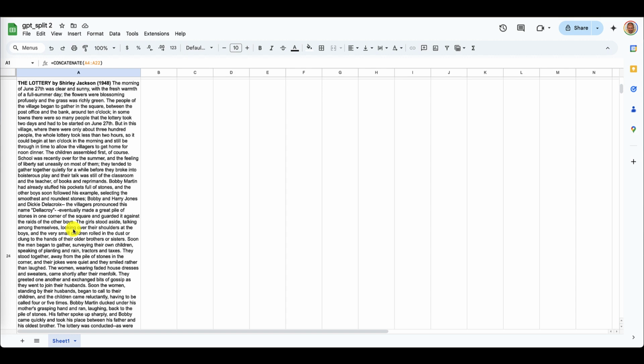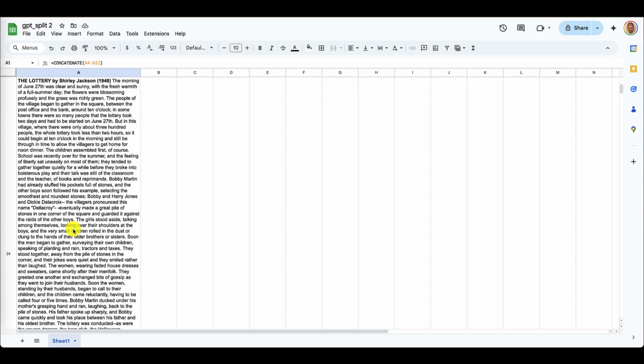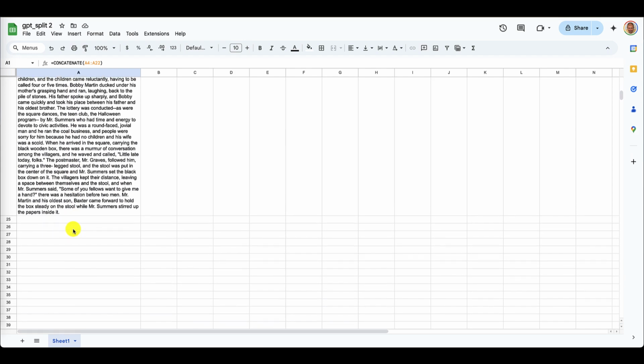So let's say I want to organize the text into paragraphs. So I'm going to scroll down a little bit, and the only reason I'm doing this is so I can start in a normal sized cell, and I'll type in the prompt. So the formula and the prompt are $GPT_split, parentheses, and then A24 is the cell that has the text in it, comma, quotation mark, by paragraph, quotation mark, parentheses. I press enter.